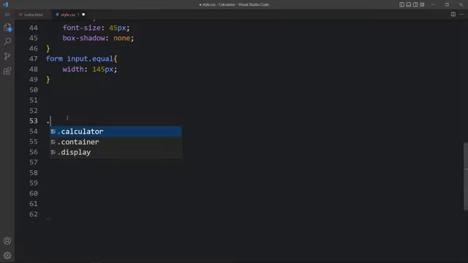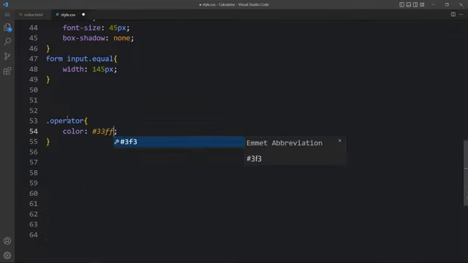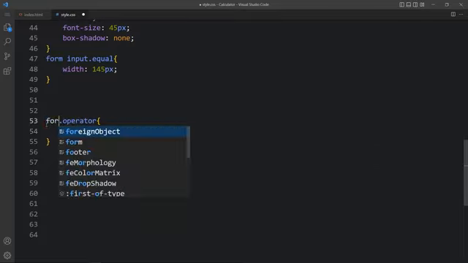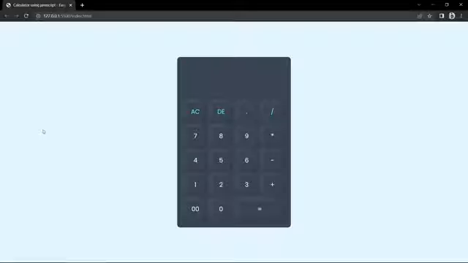Here we will add dot operator and color. Before this operator, we will add form and input like this. After that, you can see this color in the buttons which is in the first row.